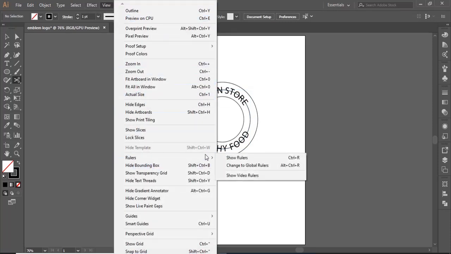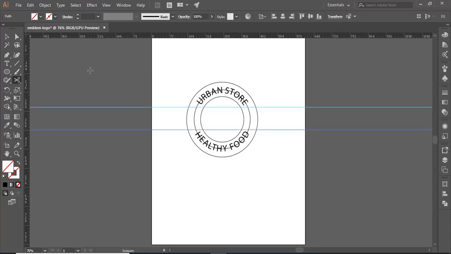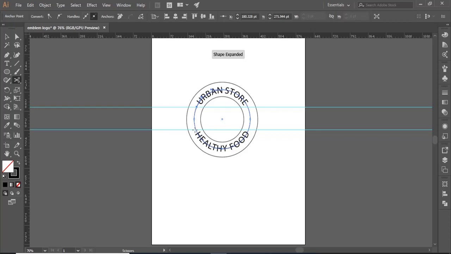Show the ruler and add the guides. Now select the circle, select the scissors tool and then click the point of intersection between the guide and the line of the circle.